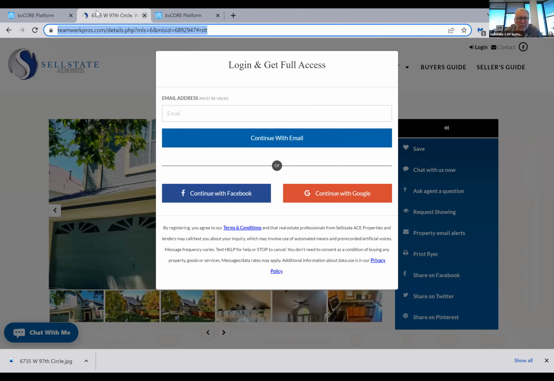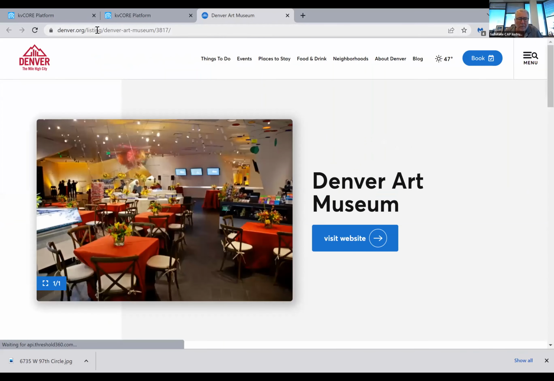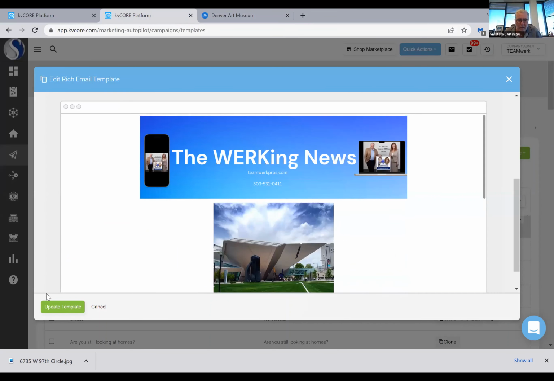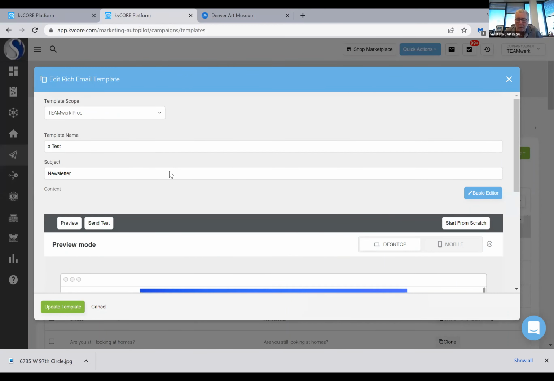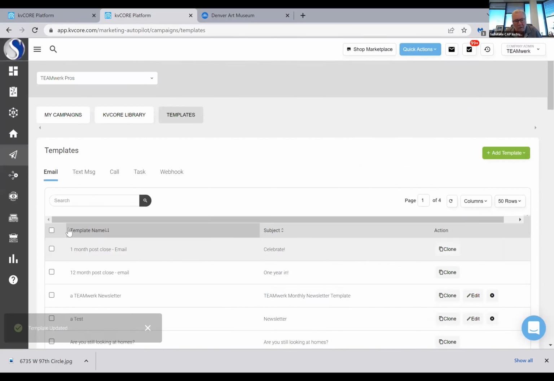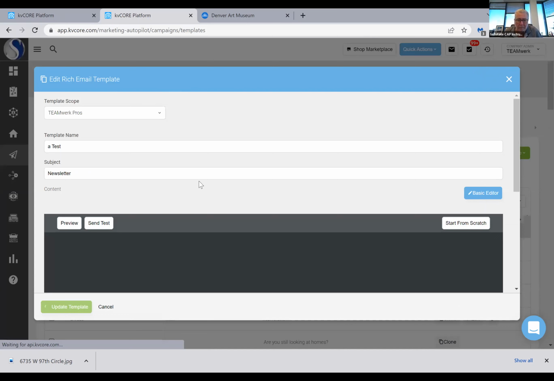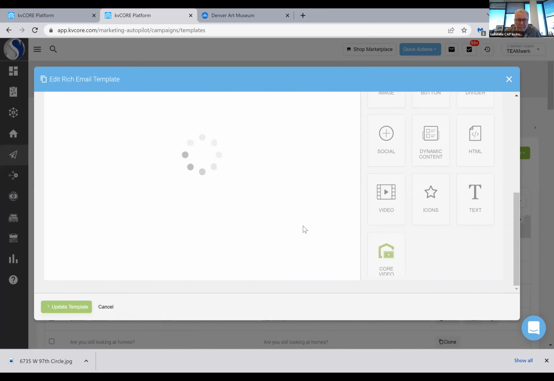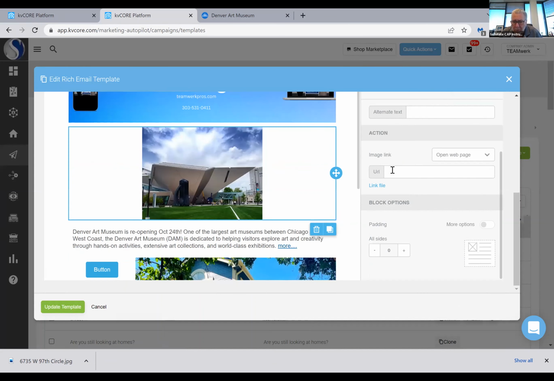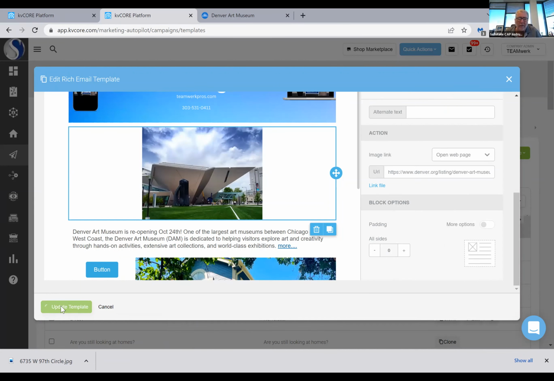So we're going to want to go back to the event and grab the URL. Well, the best way is to save it. It'll go out and come back in. Click on the picture, come down here to action, paste the URL in, save it.